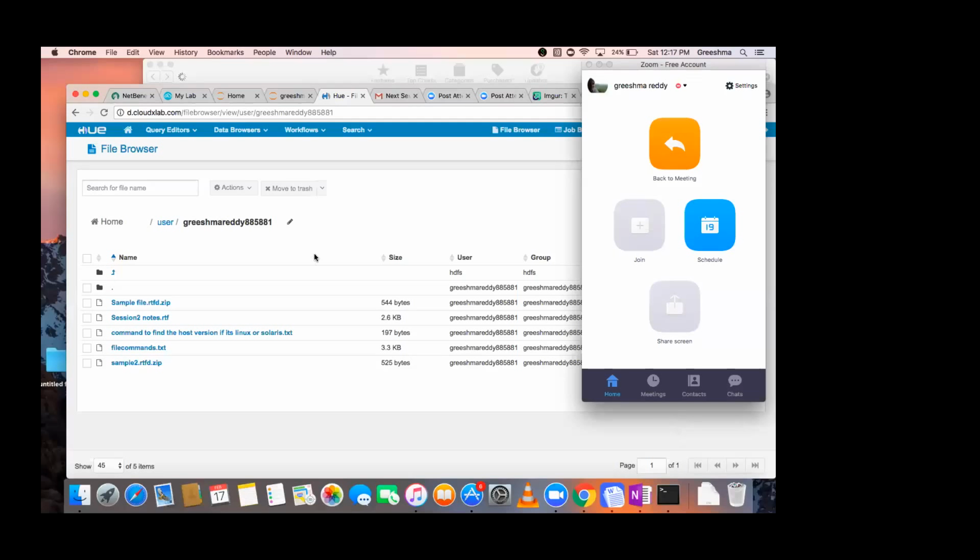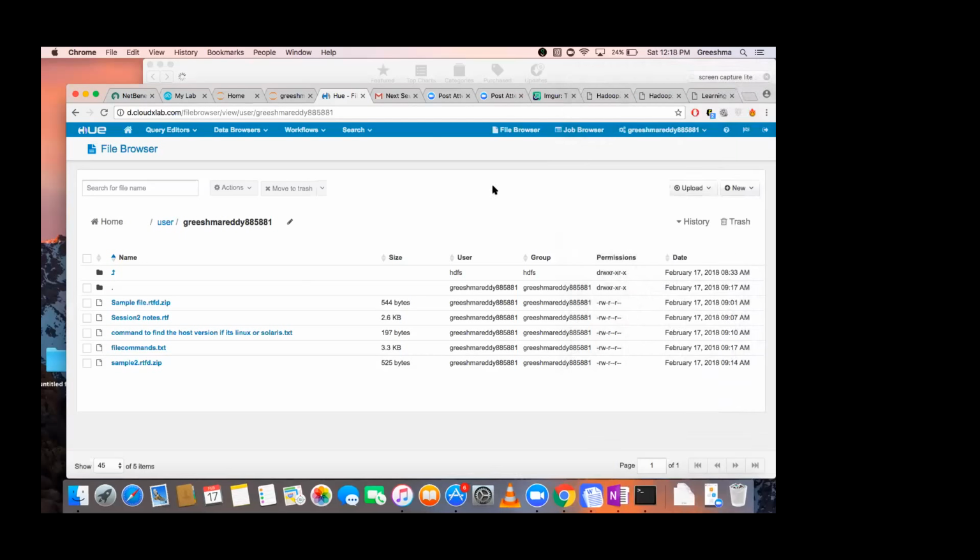Yes, go ahead, Grishma. Please share the screen. This is the screen share option. Okay, so you're trying to copy which file?